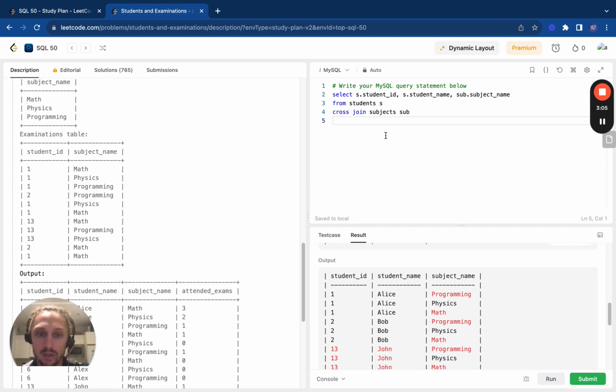Okay, cool. So now we need to do a left join on examinations as E on. The examination has the student ID and the subject name.